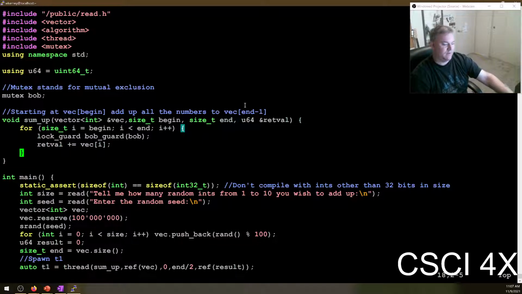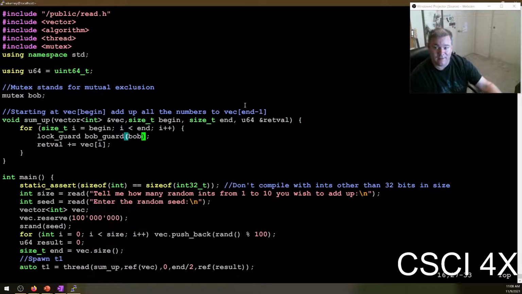Okay, so what this does is, this is a variable named bobguard of type lockguard, and what it does is it tries acquiring the lock on Bob. So it's like, is the porta potty open? If so, go inside and lock the door. That's why it's called a lock guard. If nobody is inside of the porta potty right now, it goes inside, locks the door. And then when it leaves, when Bob guard goes out of scope, there's a destructor on it that unlocks the door. So when they leave, the door automatically unlocks. And then the next iteration through the loop, it'll acquire the lock again. At the bottom of the loop, it releases the lock.